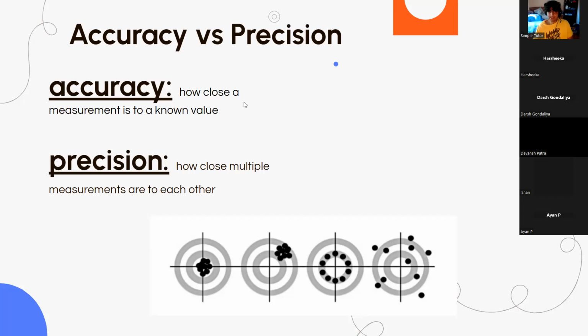So I want you guys to take 2 minutes right here. So I have 4 different scenarios. I want one of you guys at the end of this 2 minutes, I'll ask you guys to raise hands to tell me, are these measurements accurate or precise? So how accurate is it and how precise is it? I just want very accurate or not accurate. And the same thing for precise, just really 2 descriptions for each one. So I'll come back to you guys in 2 minutes and let me know what you guys think.